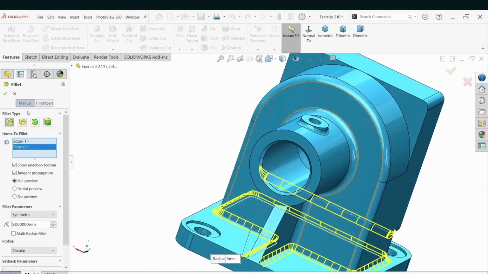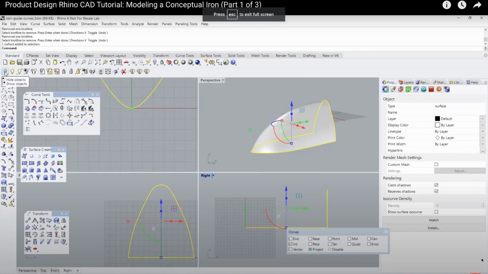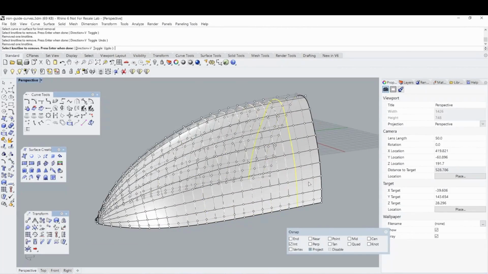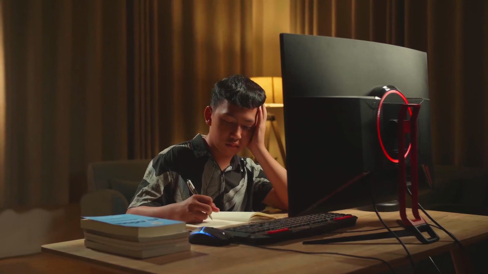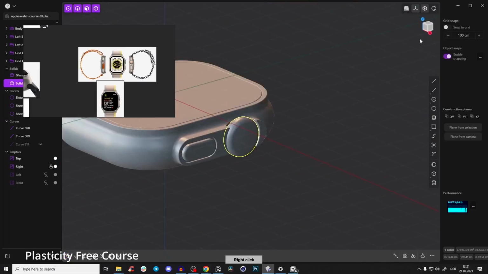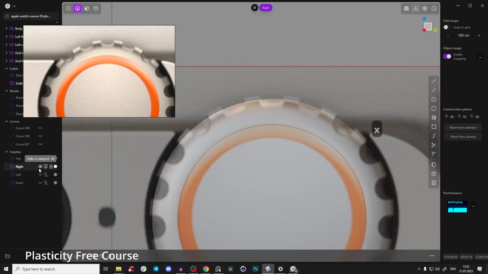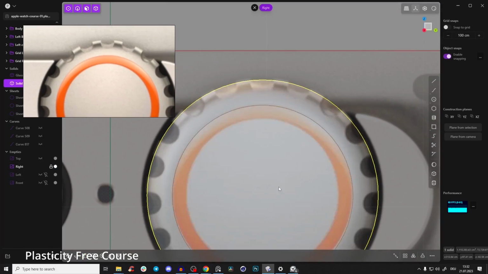Because nowadays, most of the software is so bloated, right? With millions of icons, with millions of different functionalities, which maybe one person out of 1 million uses once per year or something, right? So it's just confusing and the learning curve is just crazy. You don't have any of that on Plasticity. It is focused on what you, an artist, designer, a creative person, really need without all that manufacturing stuff.